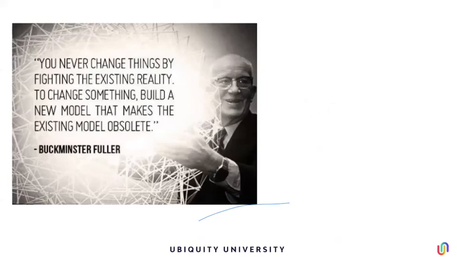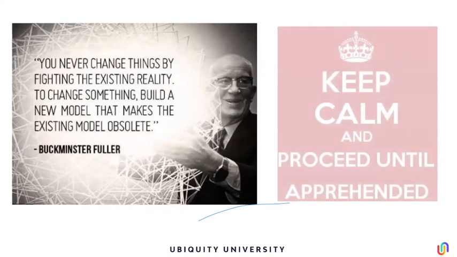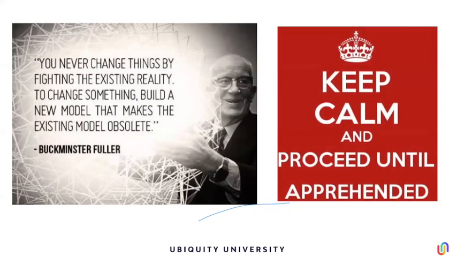So to finish on a couple of quotes that inspire me and resonate with this, Buckminster Fuller's quote: "You never change things by fighting the existing reality. To change something, build a new model that makes the existing model obsolete." And this is what you do when you start to build your local community economics. You're building a parallel system and gradually withdrawing consent from the old system, channeling energy over, channeling resources over to be able to do what we know we want to do, but seems so hard to do within the current system. And that's why I like this one as well, this proceed until apprehended.